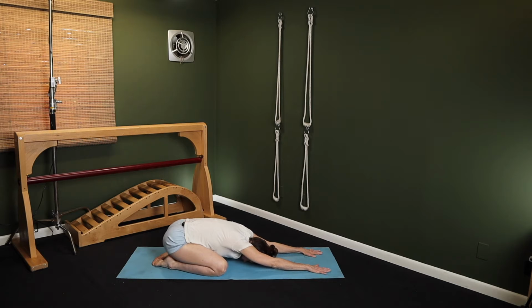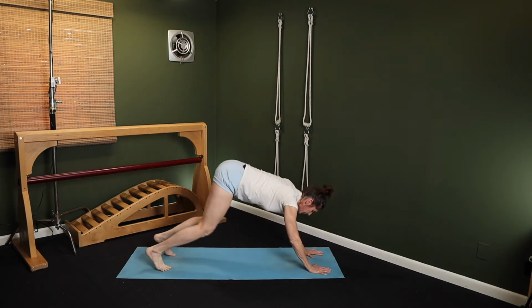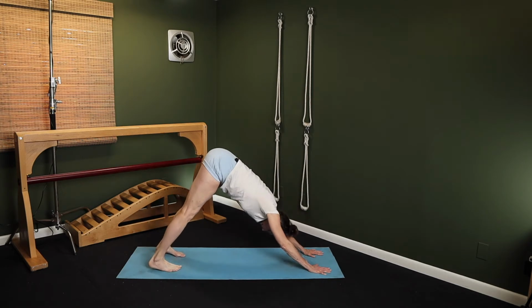Keep the outer groins anchored down. So that is a priority. So be aware of the hips. Don't let them rise up simply to get your head down. Now keep the hands pressing. Lift up. Turn your toes under and take Adho Mukha Svanasana, downward dog.